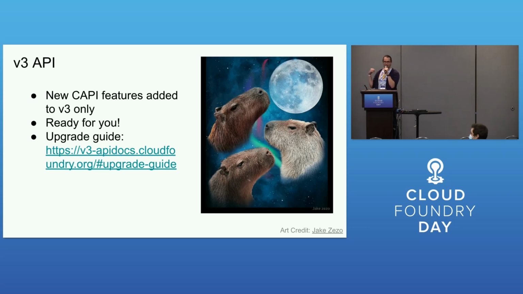That's not to say there might not be a few small issues remaining. So if you run into something, come chat in Slack or open a GitHub issue, and we'd be happy to help smooth over the process for you. There is an upgrade guide for it on the V3 API docs at that URL. So definitely check that out if you're going through the upgrade process. And if you notice there's anything missing from that, we're always happy to update it to help make the path smoother for other people who are making that transition.